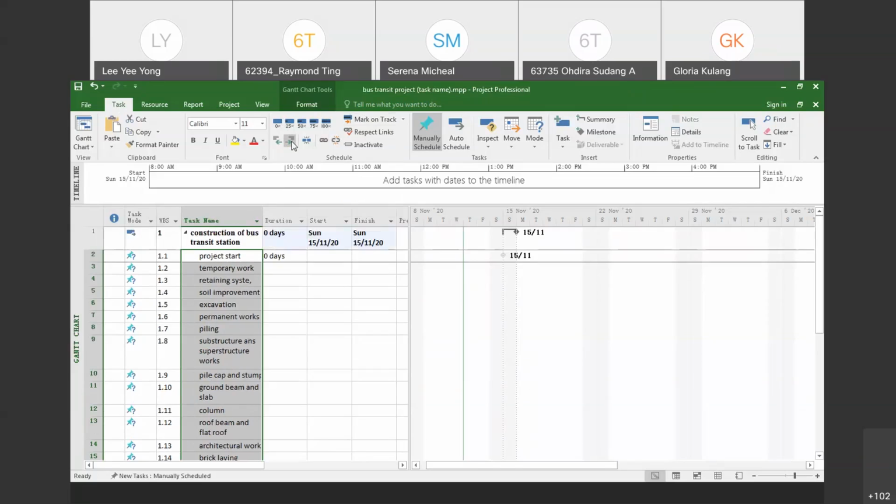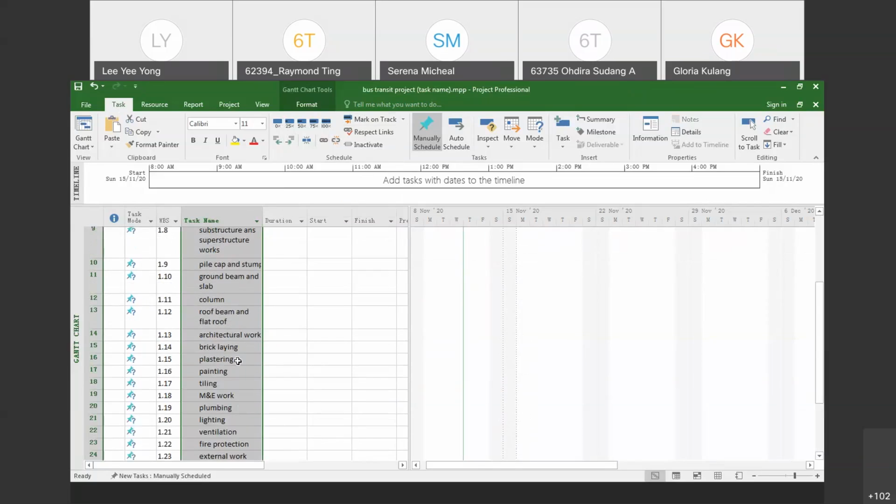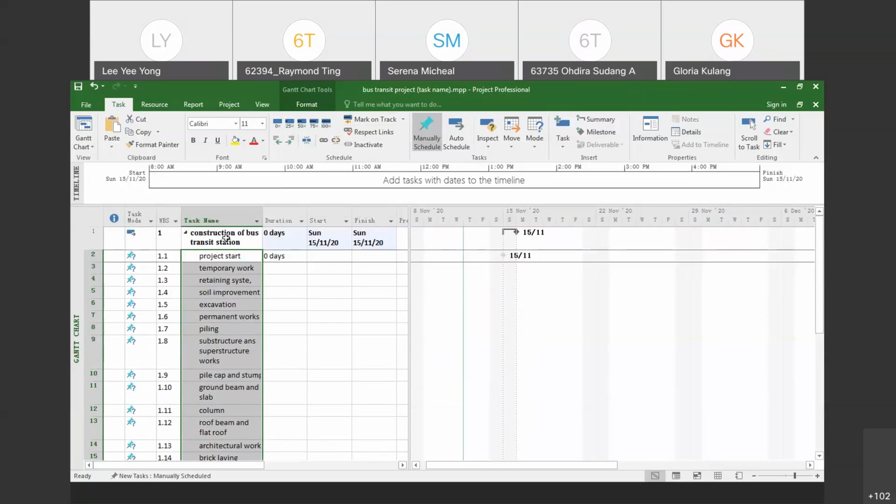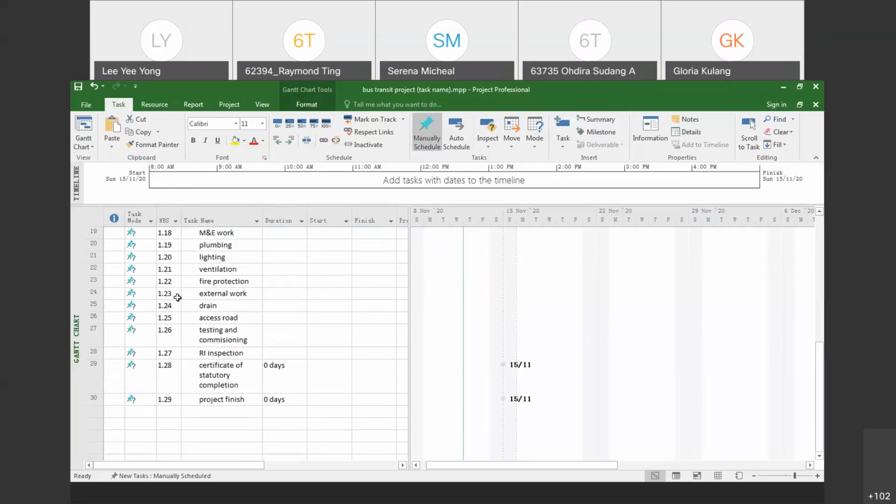So you click it. All of these that I have highlighted will be subtasks of this main task. You can check here, the WBS, yes. After this, everything is level 2.